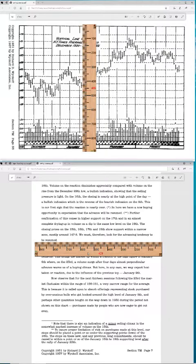Okay, what is the advancing tendency? He's saying, like, what are you looking for in a pullback? You're looking for supply to dry up. What is an indication of supply drying up? The answer to that is clustered closes and a lack of volume. Okay, so other bullish indications are that high-end close right there and the higher low. So he's looking for a picture that will tell him that supply has diminished.